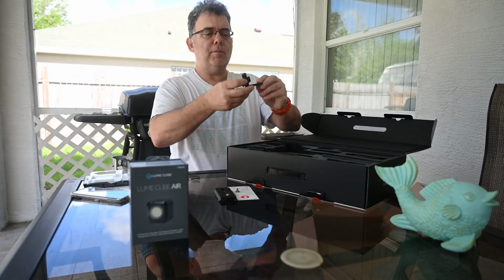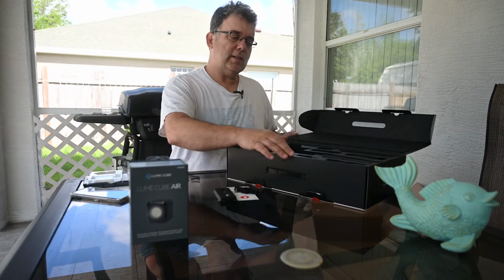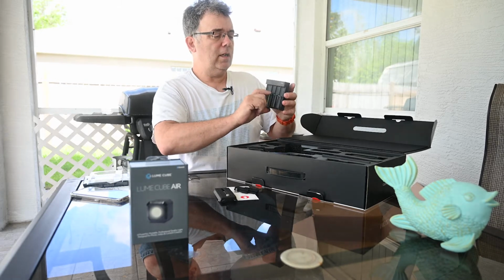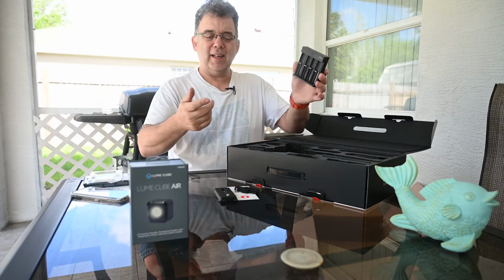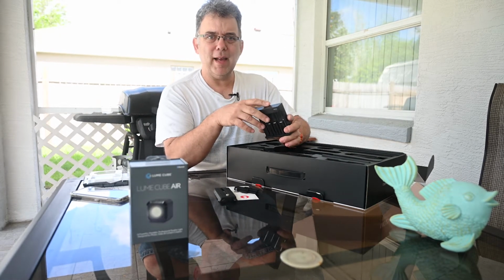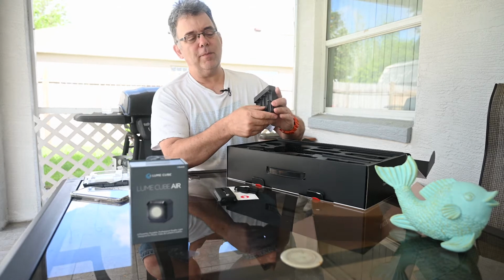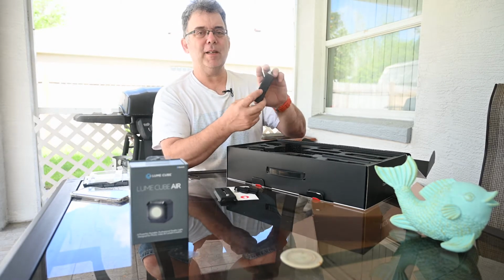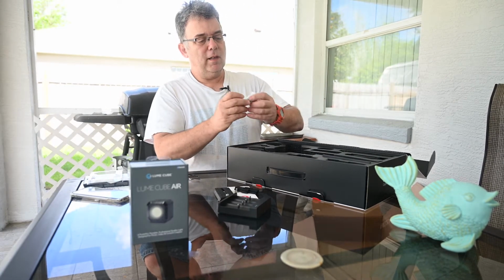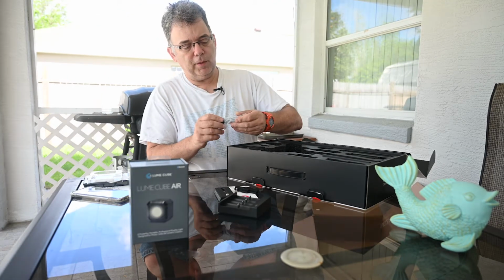Some little mounting plate adapter things, right? Those are in there. Everything's packaged really nice in here. It's got nice foam, like for a carrying case. Okay, battery charger with a USB-C. It's funny. The LumaCube has a charger that's USB type A or whatever, the small micro USB, the old school. This one, for the batteries, the Moza has a USB type C charger on it. Oh, and here's the batteries. These are oddball batteries. So I'm going to put these batteries on the charger.